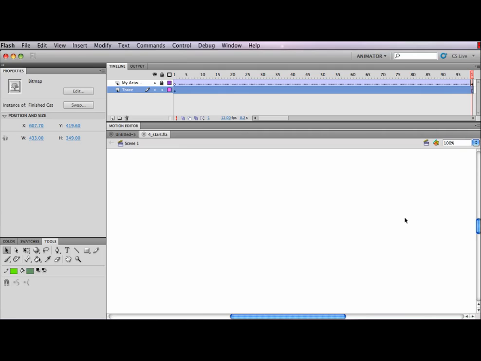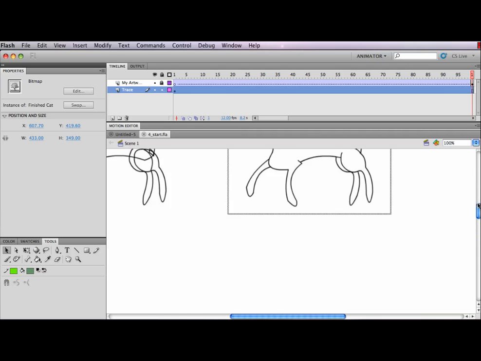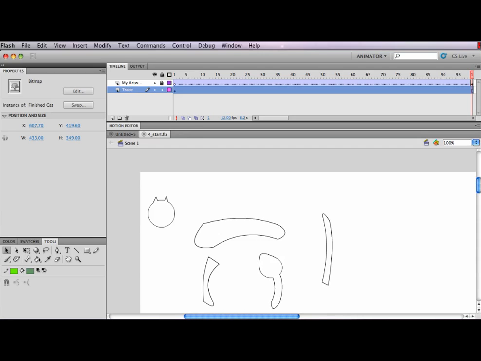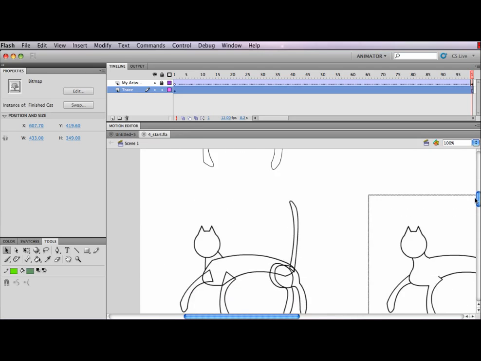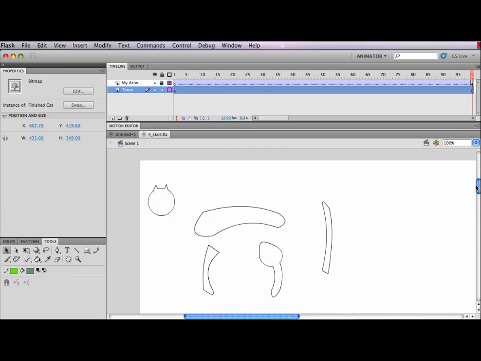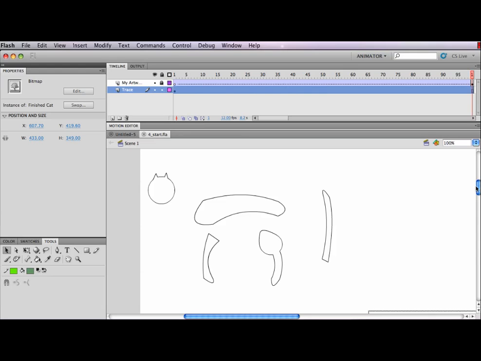And now we're going to look for the cats. And we're going to combine some of these shapes and put them together.